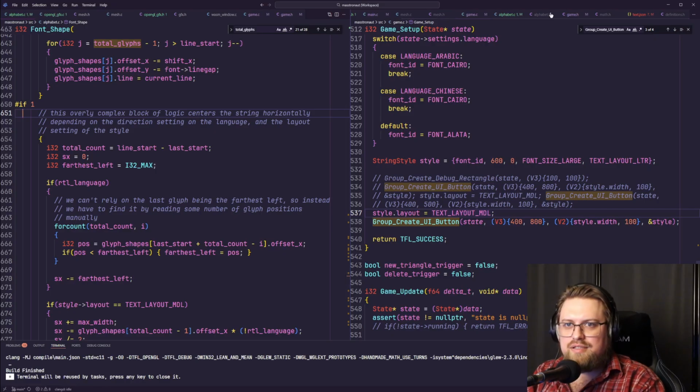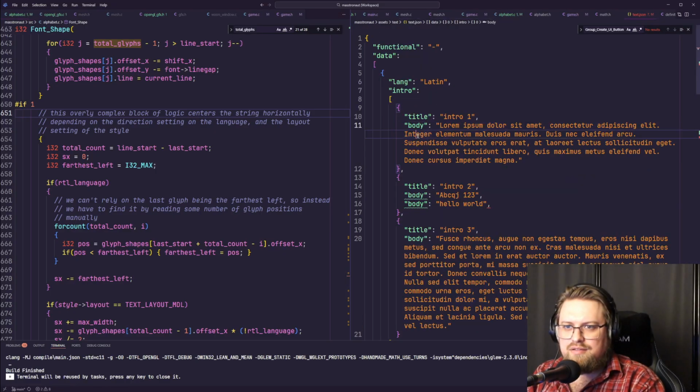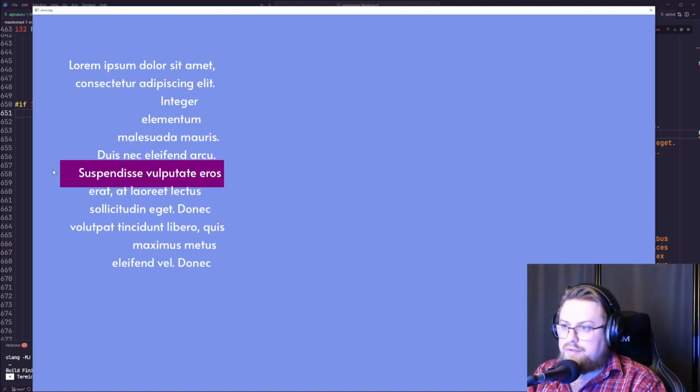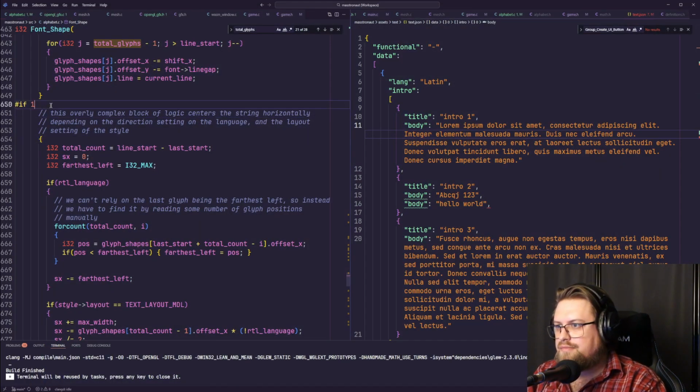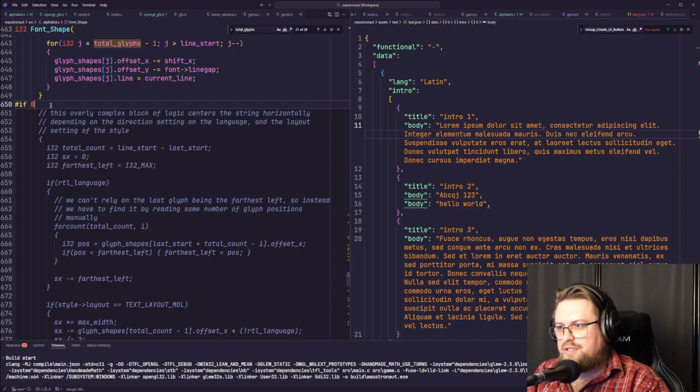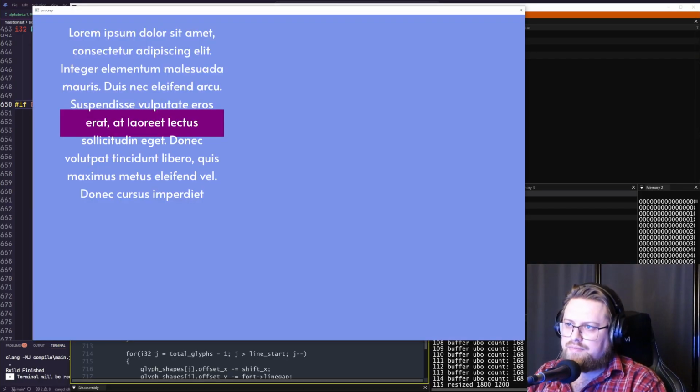Huh? It says integer. There's no way that this is too long. It's something to do with this function right there. Now it's how I would expect it to be.